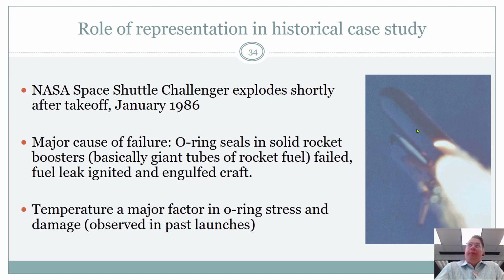But when the president says, we really should launch today because I have this big speech, but the engineers at the other end of the chain say, we really should not launch today because it's cold and we know that this is going to be a major safety risk. Well, how do those engineers at the bottom of the chain, the ones who really understand the nature of this problem, convey that message up through the decision chain that maybe gets all the way to President Reagan? President Reagan's not an engineer, and so you're going to have to convey it in very simple, straightforward, experiential artifact sort of methods.